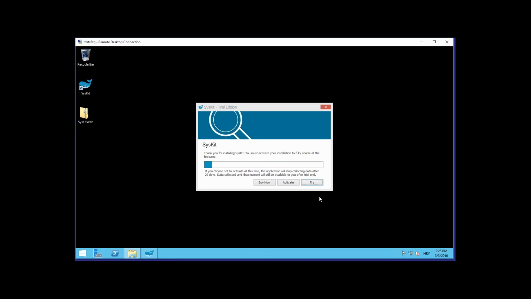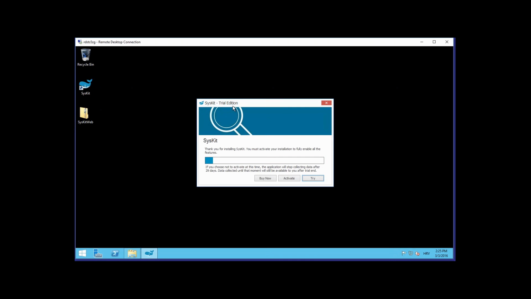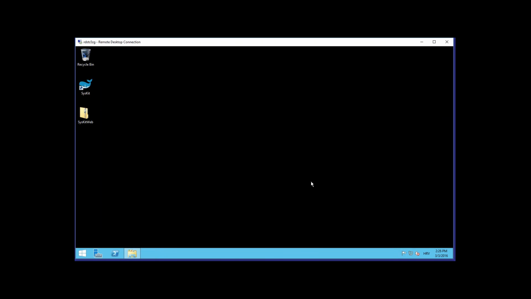Okay, so as SysKit requires a new license, it will execute for the first time as a trial edition. So basically, you need to connect to our customer portal, and you need to copy the key from there, and then you can use that key to activate your copy of SysKit. So for this demo, let's click just try.